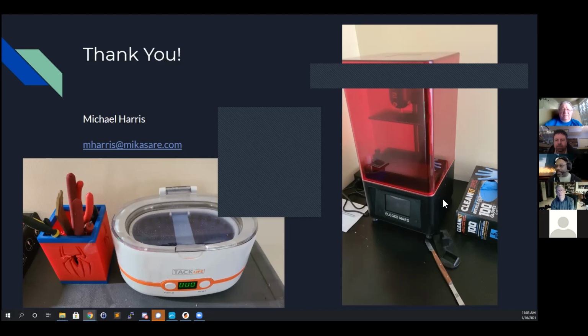They could potentially print something out for you, or find a service and you can pay to have something printed out for you. And likely it'll cost less than a kit. If you can find the kit online somewhere and send it to them, you can have them print 8 or 10, 12 of them for the cost of one kit. You can have as many of that same kit as you want. That's the advantage to having access to a 3D printer, because once you have the electronic files, you can print as many of them as you want.